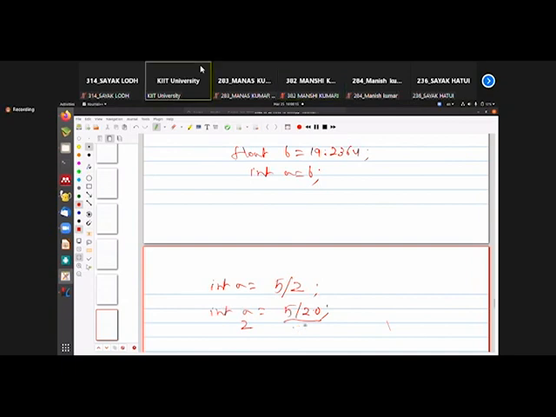Because this result is 2.5, but while storing it becomes 2. Numerator and denominator: if any one of them becomes real, then the result will become real. So 5 by 2.0, the denominator is real, the result will become 2.5. But while it is storing in an integer, it becomes 2.